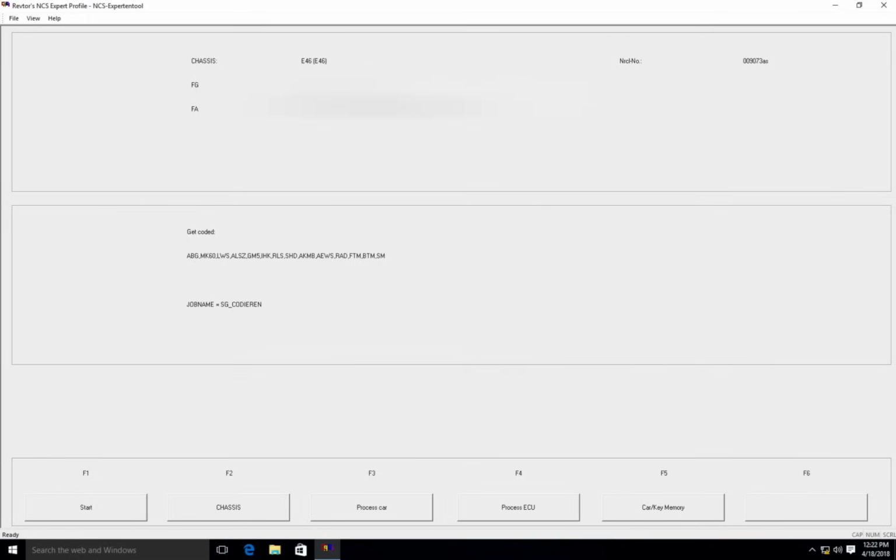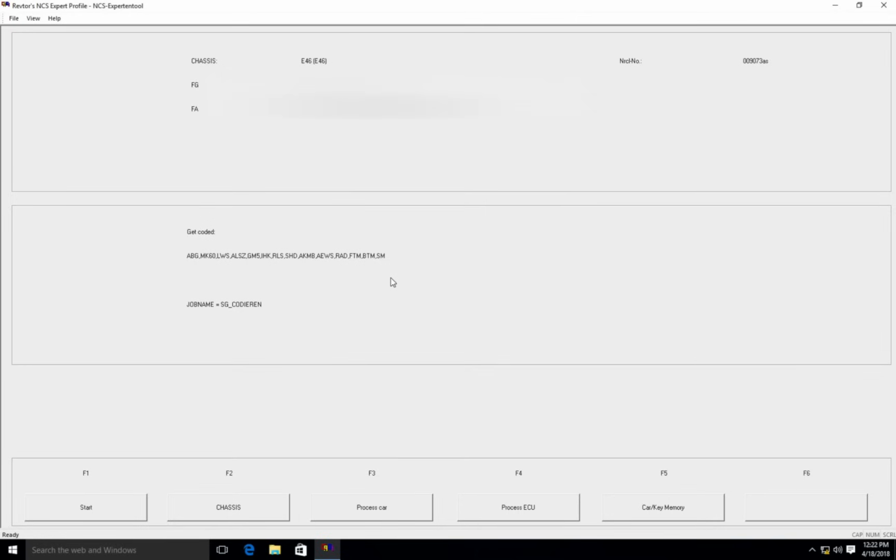Then we're going to click, we don't want to process every ECU. We want to do one at a time. Depending on what you want coded, they're in different modules. Like having your lights flash differently, like your high beams all on at once, or the Euro or double pulse flash, that's in the ALSY.